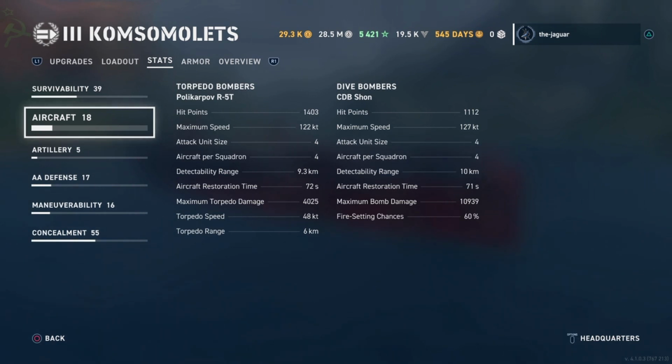As far as the actual dive bombers go, hit points for the squadron is 1112. Maximum speed is 127. Same attack unit size of 4, and same number of aircraft per squadron as with the torpedo bombers. Detectability range is 10 kilometers. Aircraft restoration time is 71 seconds. Maximum bomb damage, though, is 10,939, and that is pretty good.